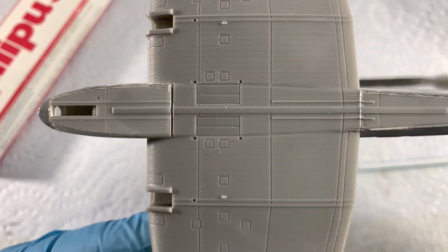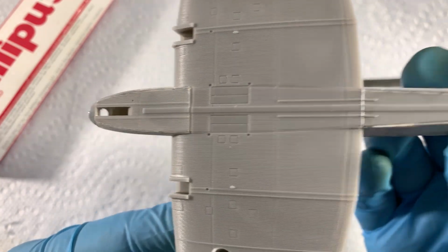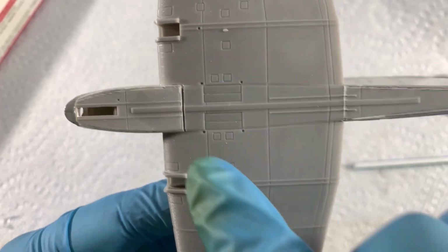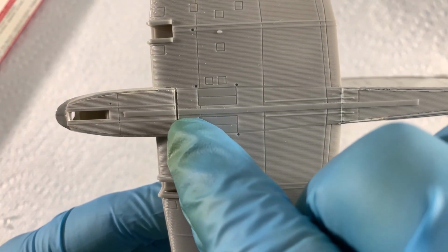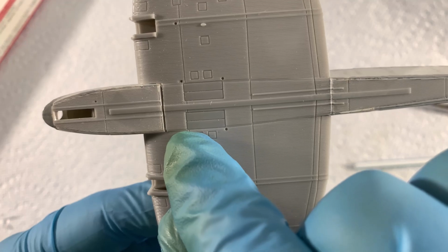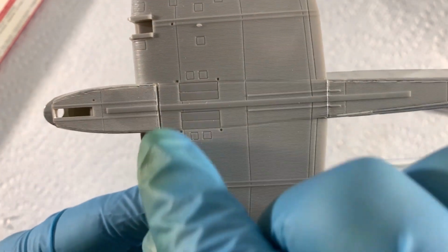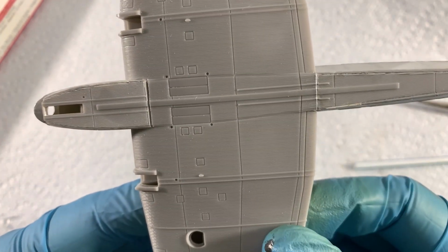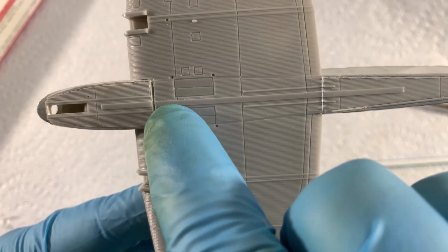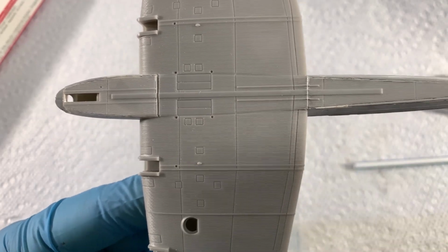And then onto this part here, kind of the same strategy. I'm going to use Milliput since this is a bigger gap, and I have that right here, and I think is the best solution for this. So how I'm going to approach that is I'm going to put some tape around here and then just get the Milliput ready, and then with some water get it to fill in the gap, and then with a hobby knife try and make these marks in there to tie it in to the way that the body is. And then again with the sprue glue, just being very careful and then tying these two sections in here to make it look like one piece. So that's how I'm going to approach that part of it.